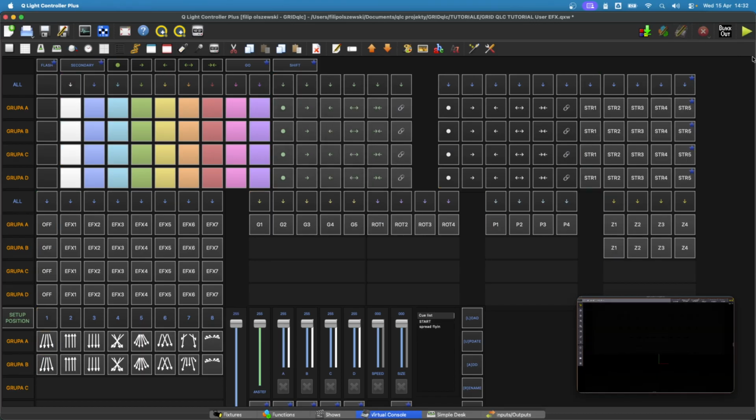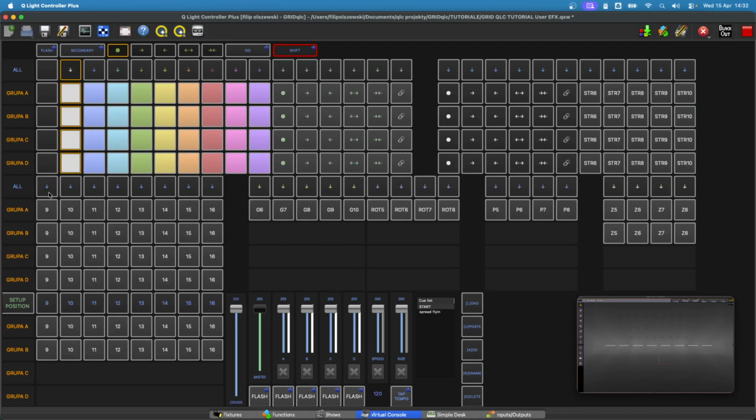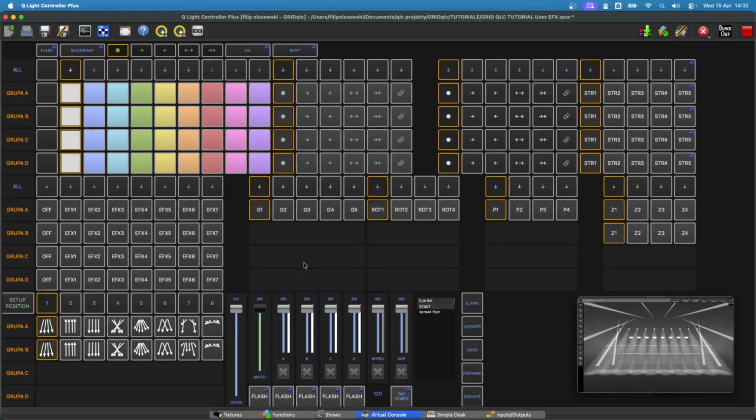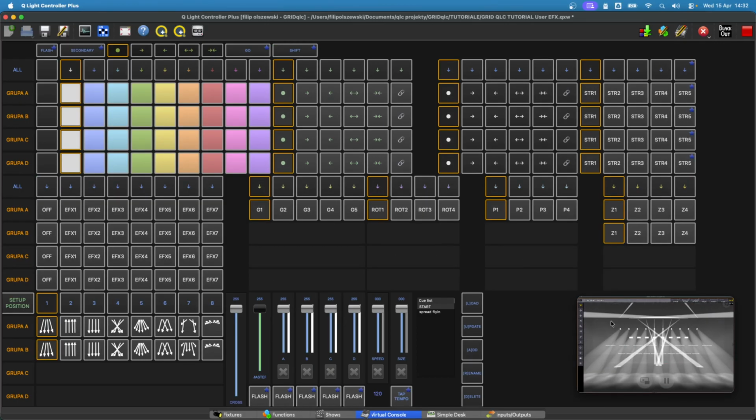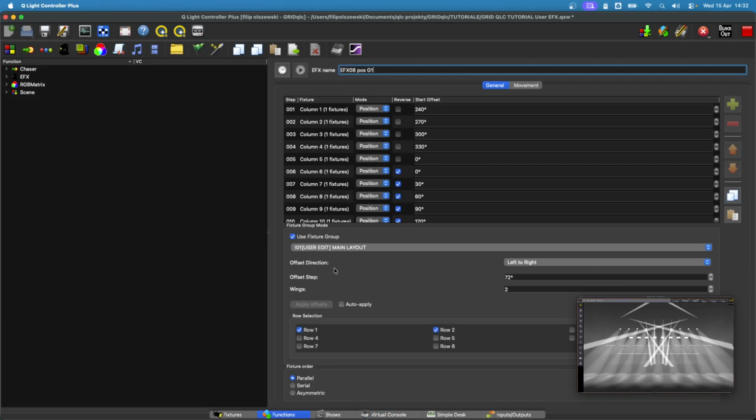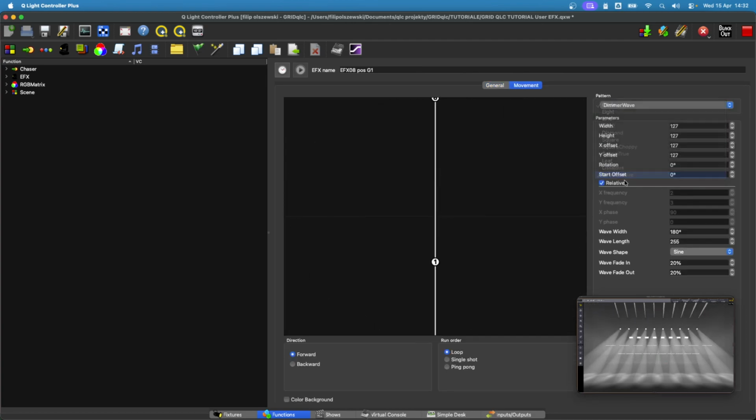actually start to operate. I'm gonna go to the 9. I'm gonna turn it on. It's already something there. You see, something is there. So let me reset this to 0. Let's go to 0. Apply F. So all lights are going together. Let me change it to dimmer wave, and let's do the 0. Yeah. So we don't have any movement now.